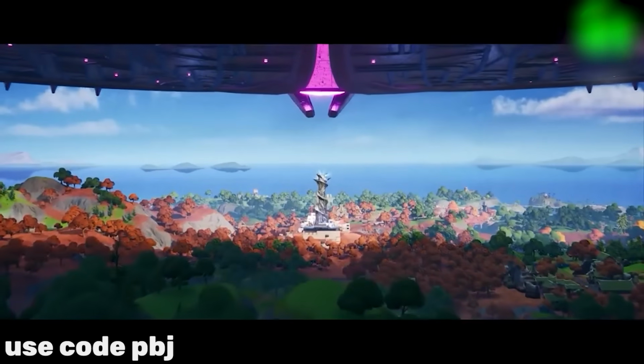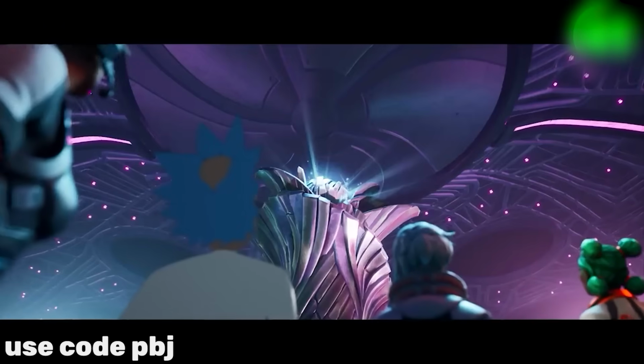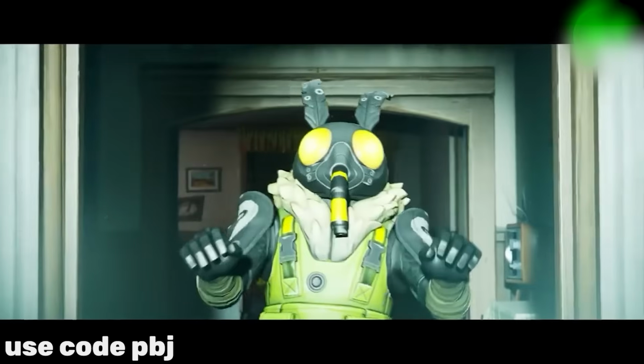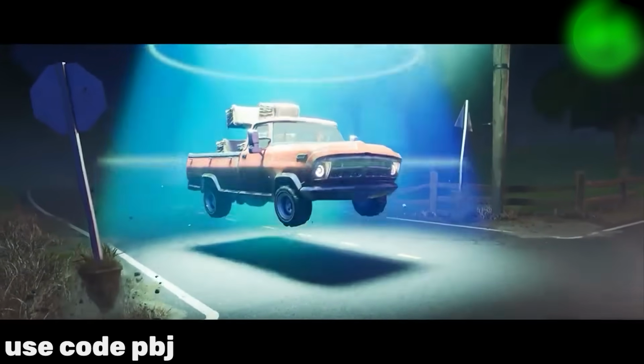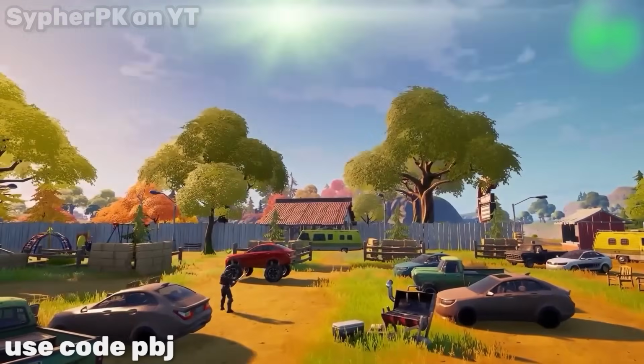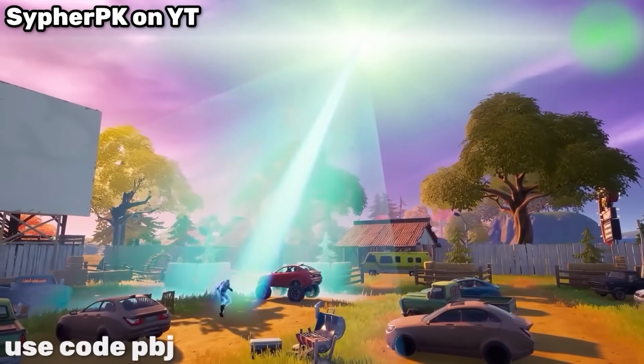Obviously, no one could forget about the time when Fortnite actually added aliens. But there was one thing that people did seem to forget. The abductions. Players would randomly get abducted and placed back on the island. Maybe the aliens are the ones making us forget all these things.